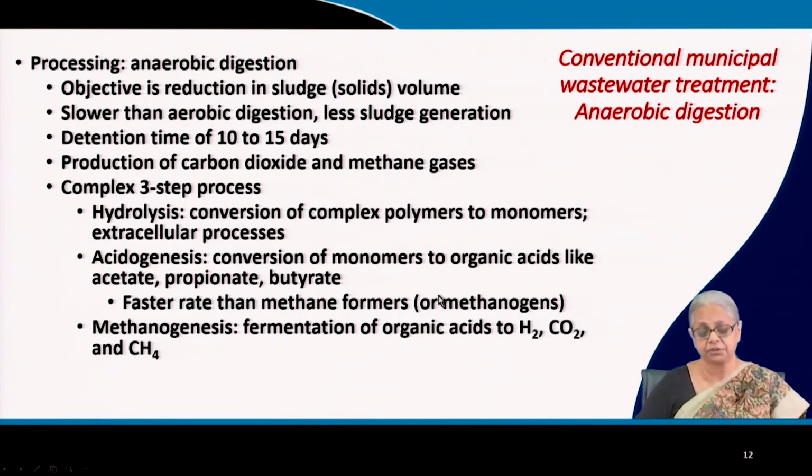And this is a very fast step compared to the next one, which is methanogenesis. So methanogenesis is our final step, where you get conversion of the organic acids to hydrogen, carbon dioxide, and methane. And this biogas, as you know, is a useful end product. If you get sufficient quantity of biogas, it can be separated. The two parts, CO2 and methane, can be separated. Methane is a fuel. CO2 has to be separated because it's a flame retardant. So methane can be separated, used as a fuel, and CO2 has to be removed.